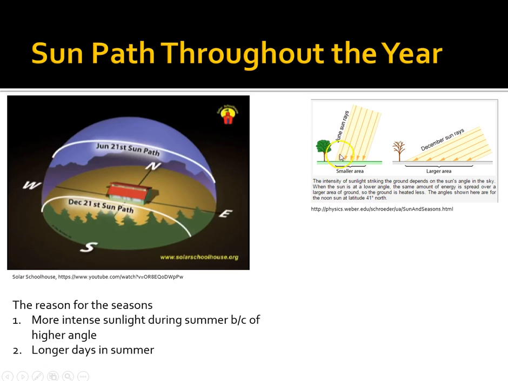If you recall from the video, this is actually the same amount of sunlight. So this is the same amount of sunlight here and here. You notice in the summer, that same amount of sunlight is over a smaller area than it is in the winter. So you can just think of that sunlight being spread out over a larger area, and that's one of the primary reasons why it's colder in the winter. But also, of course, the days are shorter, and the sunlight is actually a little less intense also because as it travels through more atmosphere, it gets reflected, so you don't get quite as much.